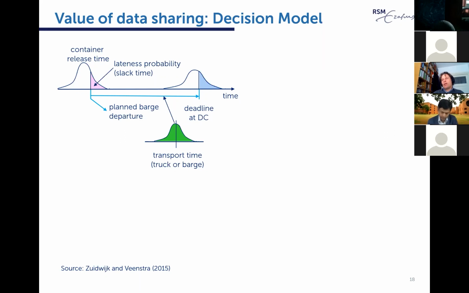We are looking at the case where containers are available for further transportation, and that is uncertain. The whole idea of this exercise was to say, we have a barge, and the obvious dilemma you're facing is that if you have uncertain arrivals of containers, you can think about how often and when the barge should depart, and that creates some trade-offs.